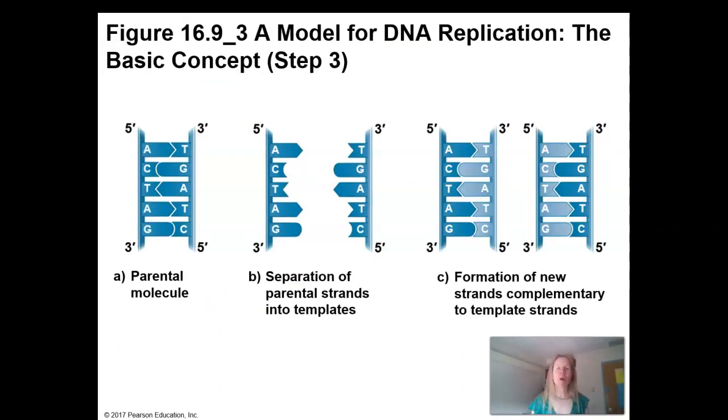Okay, so Watson and Crick are looking at, what is the possibility? How does this work? And when they envisioned it, it went like this, right? You have this parental DNA strand. Just before a cell is going to divide, we're calling it the parent, right? And they're picturing that the DNA would separate, and then each side would get a new complementary strand. Now, they called this a semi-conservative model, meaning that each strand ends up with one half of it being parental, see how it's still in dark blue, and then half of it being that new complementary strand. So they called it semi-conservative. Only half of that was the old parental molecule.